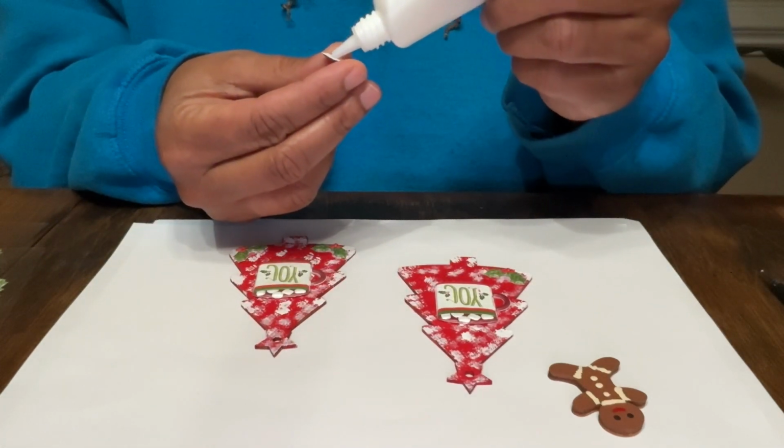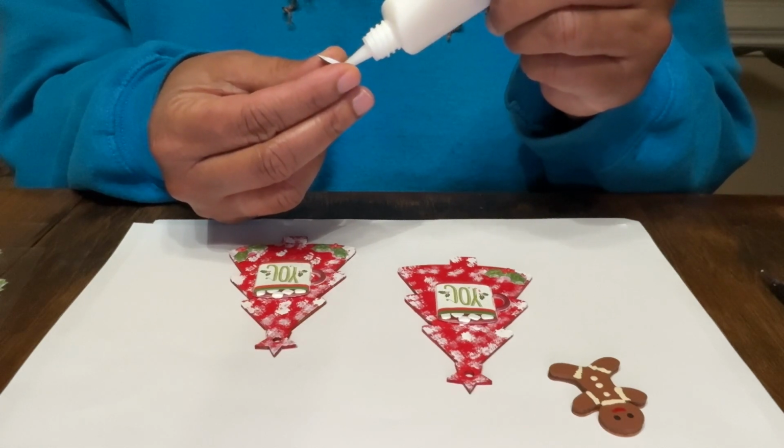Where is that gingerbread man flying off to? Okay.